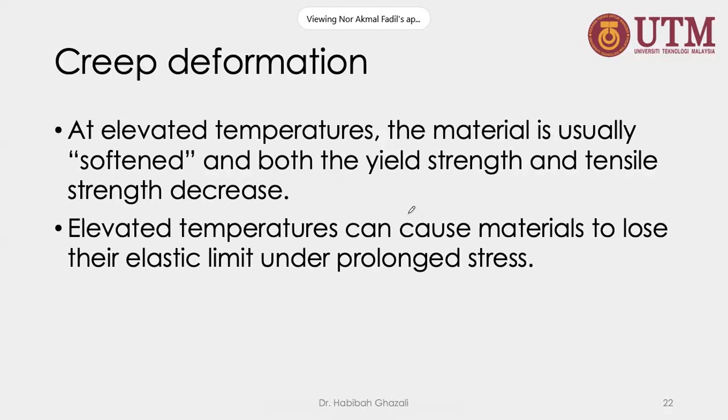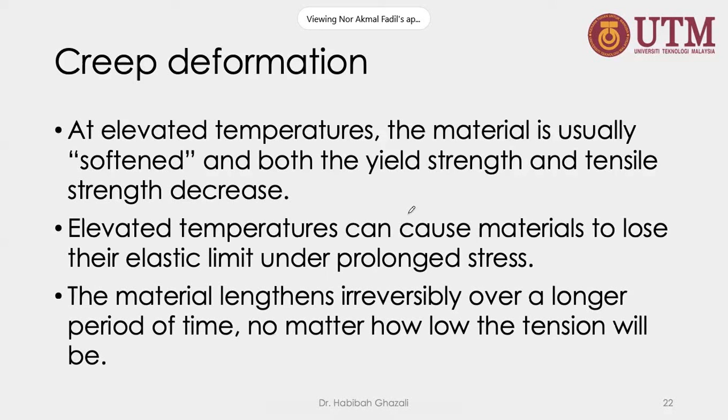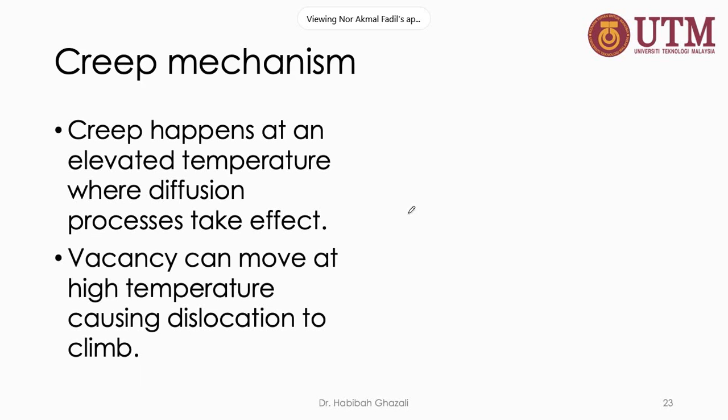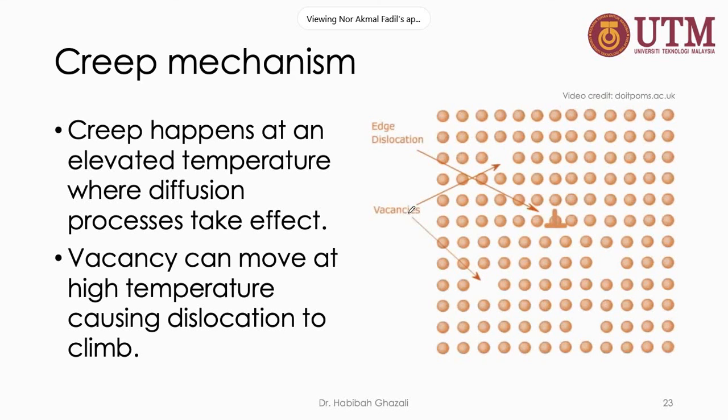Okay, elevated temperature can cause material to lose its elastic limit under prolonged stress. Okay, why elastic limit? Because the yield strength is reduced. Okay, the material lengthens irreversibly over a longer period of time, no matter how low the tension applied. Okay, this is the mechanism of the creep, right?